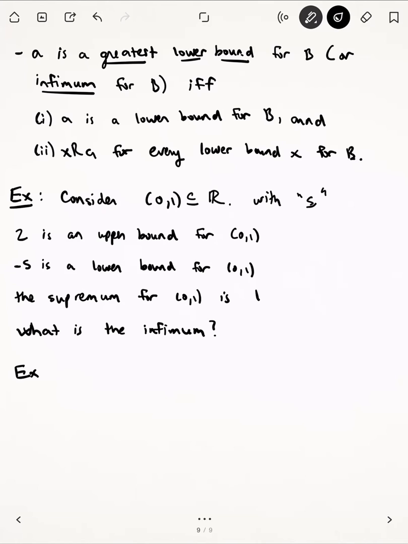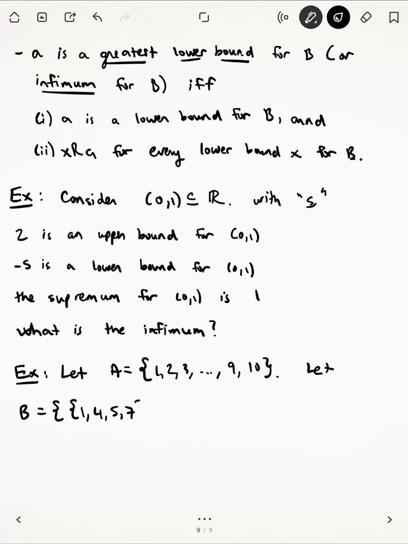So next, now that we've developed intuition here, let's go a little bit more abstract. So let A equal the following set, just basically 1 through 10. So 1, 2, 3, up to 9, 10. And let B be equal to the following: the set containing the sets {1,4,5,7}, {1,4,7,8}, and {2,4,7}. And so this is a subset of the power set of A. And so we're thinking about the subset partial ordering.